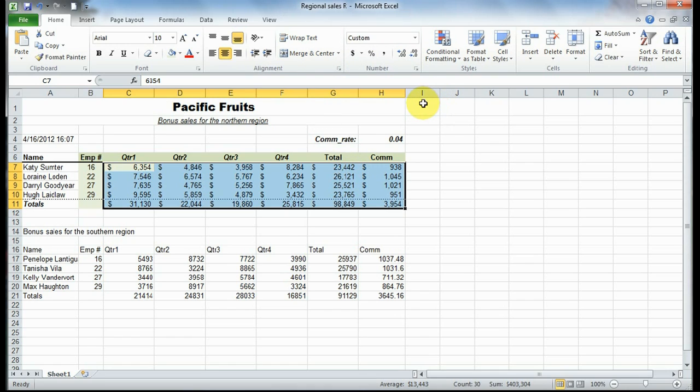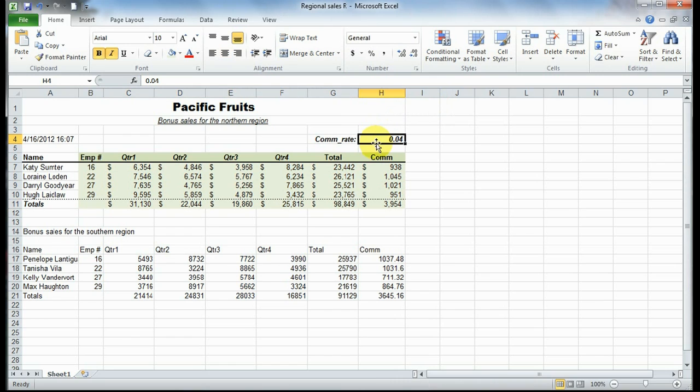Okay, so let's look at where else we can apply these different number values. I think H4 would make sense to have this as a percentage, so I'm going to go back up to my number group and I'll click on percent. Right. I can also access some of these formatting tools if I go into my dialog box launcher. So I'm going to do that with my date over here in A4.